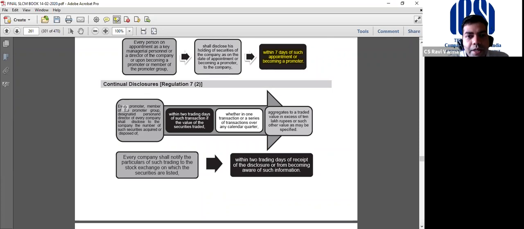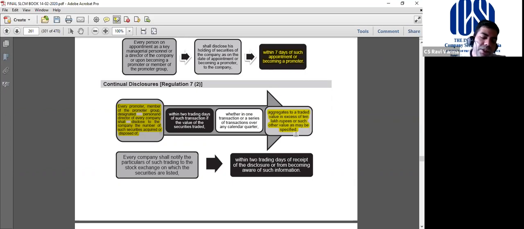Thereafter, whenever any promoter or promoter group or any designated person of a company trades, and the trading quantity is, amount wise, not rupees wise, amount wise is 10 lakh in a quarter. Okay, 10 lakh in a quarter. Say it's trading, meaning buying, selling, anything. Say I have done trading of 4 lakh in a quarter, then it is not required. I have done 3 lakh in January, 3 lakh in February, 3 lakh in March, 9 lakh, not required.